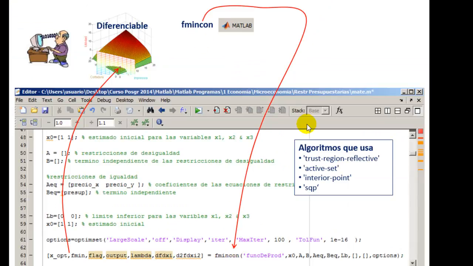So you can Google this function in MATLAB and you will find a lot of information on how to use it, but I'm going to do a video when I have time. This is the function that I used to do the previous simulations, and then if the function is not differentiable, I mean you can't find the partial derivatives, then you can use this function of MATLAB.